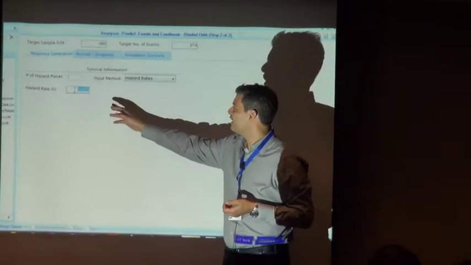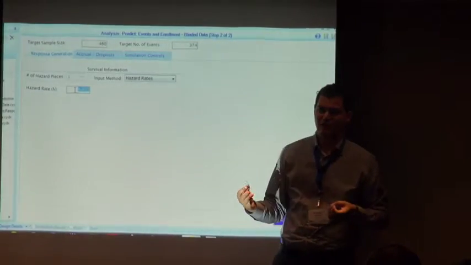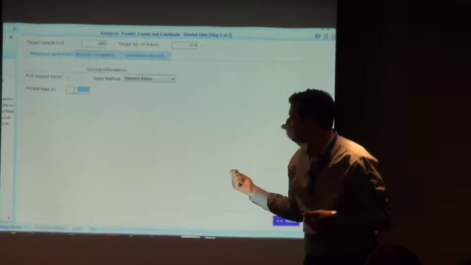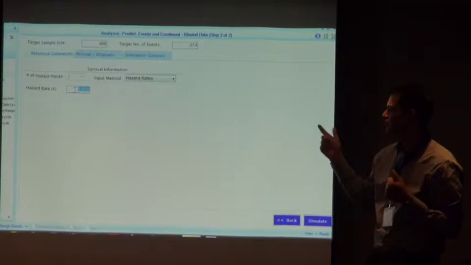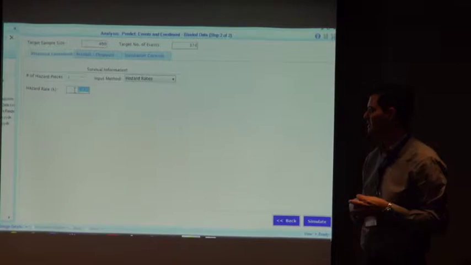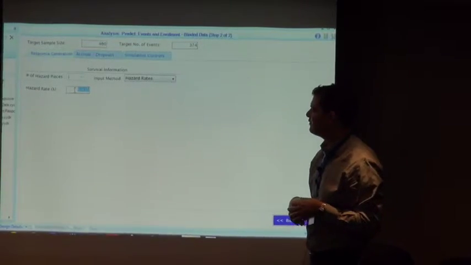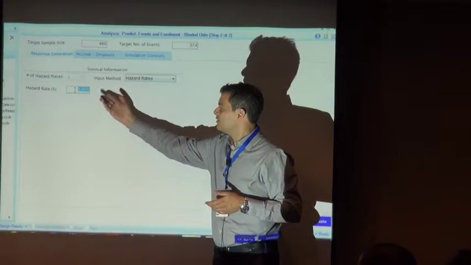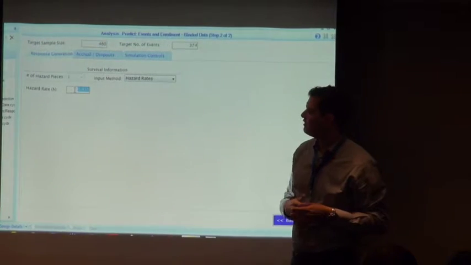If you have data, those numbers will be estimated from the data. But here you could put, I think you can put any hazard rate that you want.